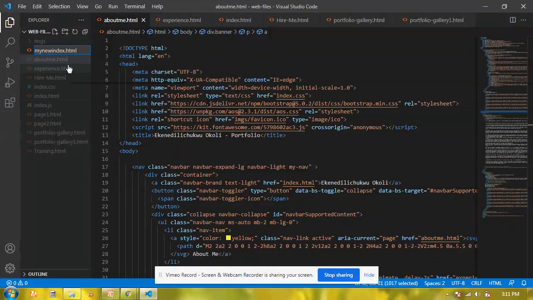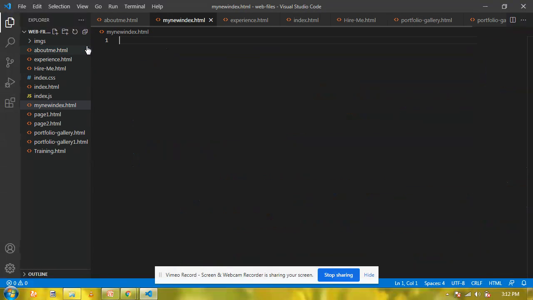This is just for tutorial purposes. So do not save your main file as my new index.html, because most times when you are hosting, the hosting platform will look for this specific file, which should be named index.html. So please do not do this. This is only because I want to show you the starter template. So let's press enter and you can see a blank page has been opened.